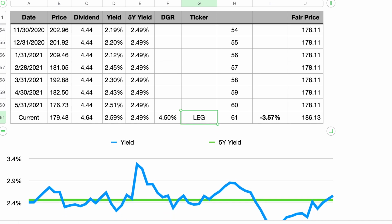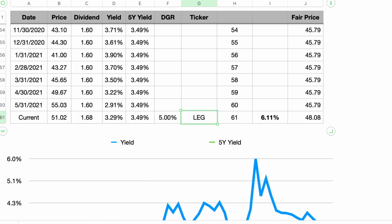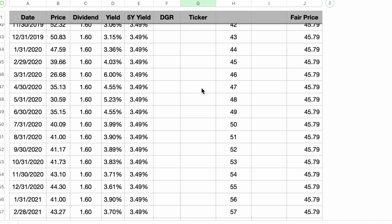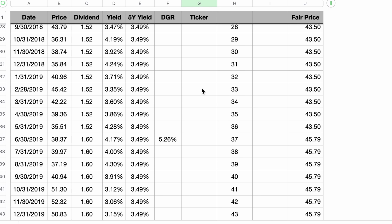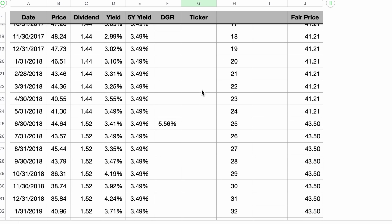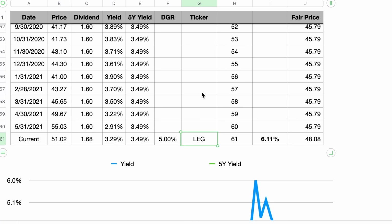The next dividend increase was 5% from Leggett & Platt. The increase was a welcome sight, seeing how the company failed to raise its dividend last year. Too bad the company did not try to make up for that lost dividend increase with a higher dividend hike. The 5% increase is in line with historical dividend increases for Leggett & Platt. The stock remains overvalued, but the dividend hike brings them pretty close to that fair value range.